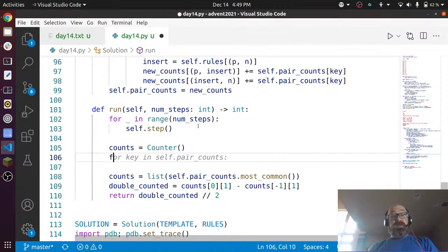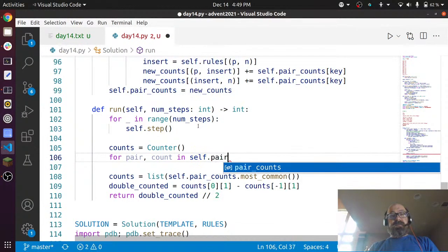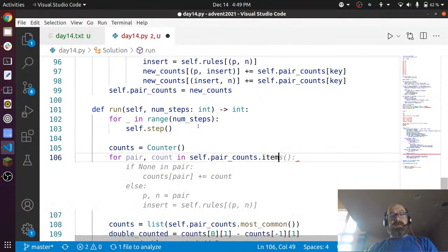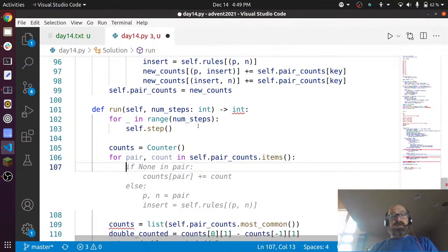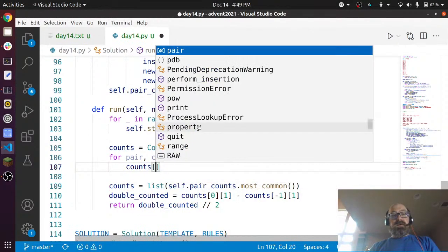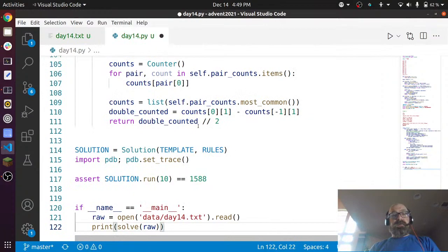Okay, so for pair, count in self.pair_counts.items, counts of pair[0].